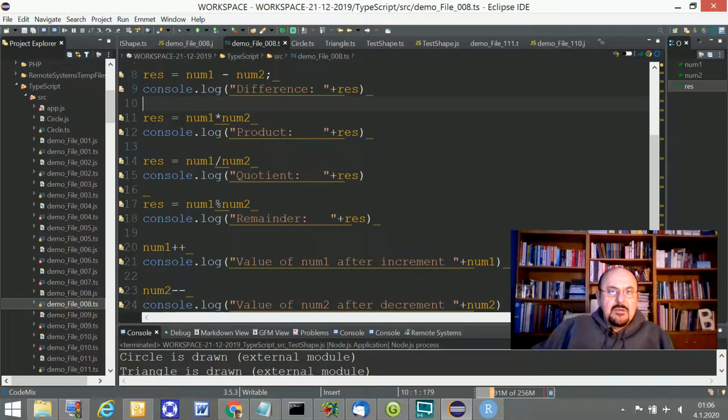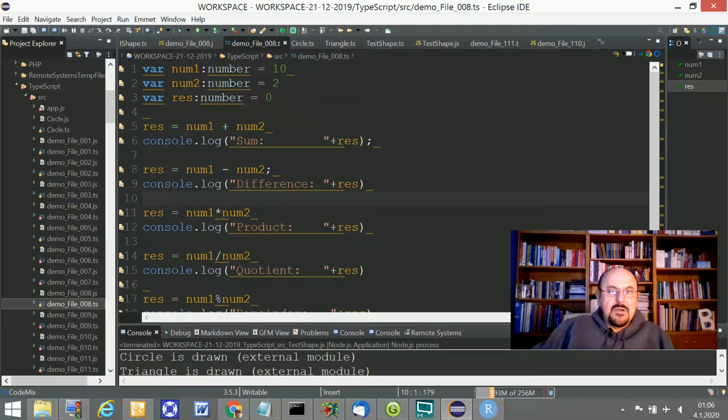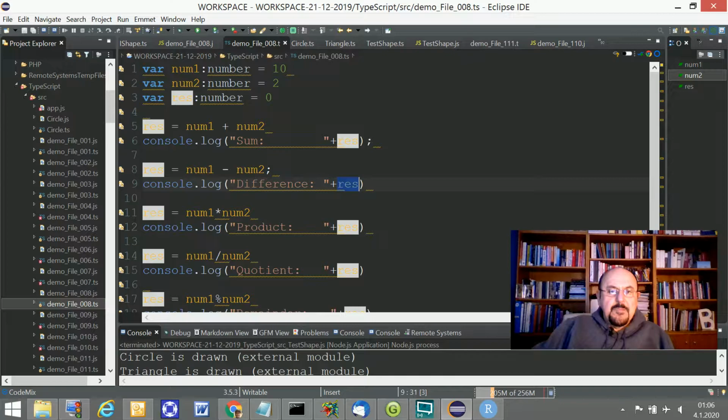This is my first variable, and this is my second variable. Simply summing the 2 variables, the result will be printed here, and the subtraction or difference will be displayed by means of this console log method.